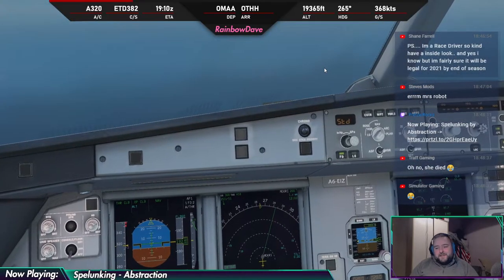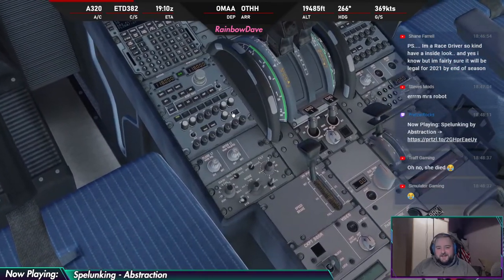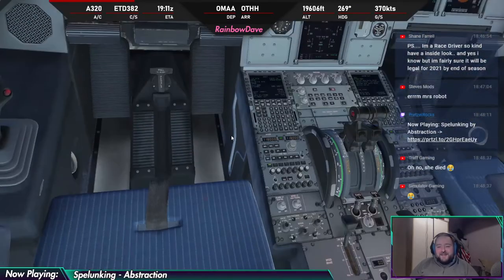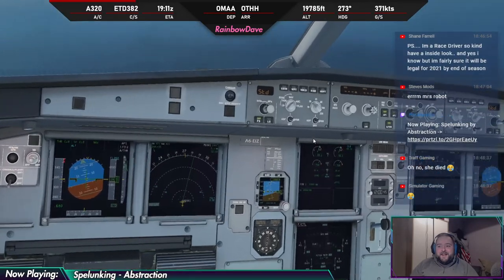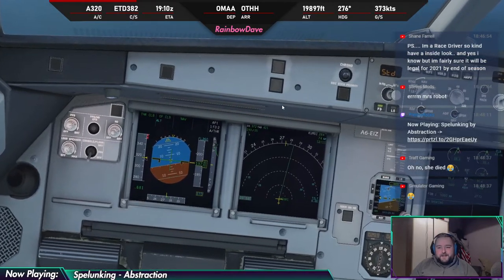Are you guys happy now that I've done a couple of announcements using the actual announcements button? Could you imagine a pilot doing that, just hitting the PA button enough that it beeps once? Just like, excuse me, what? Is it supposed to do that?